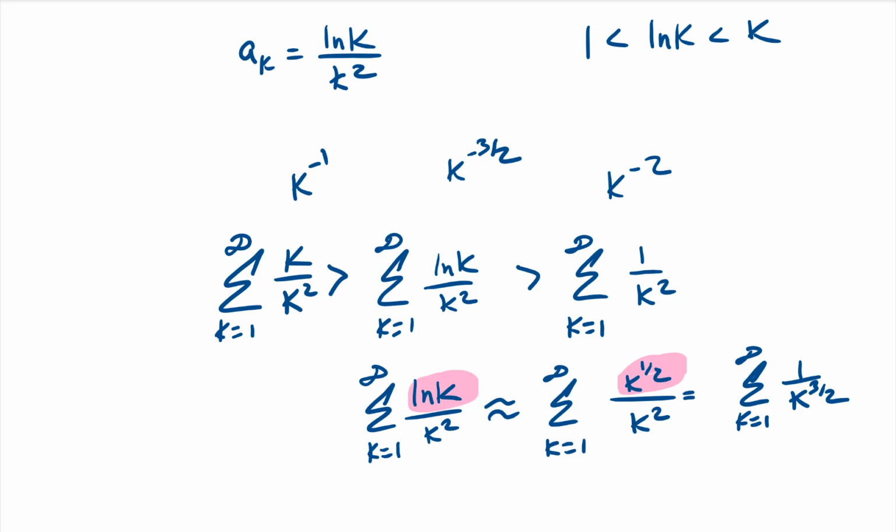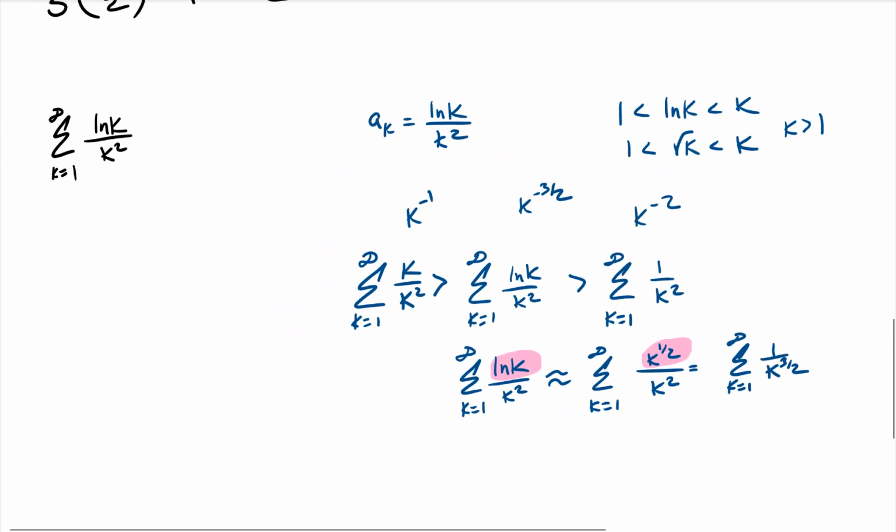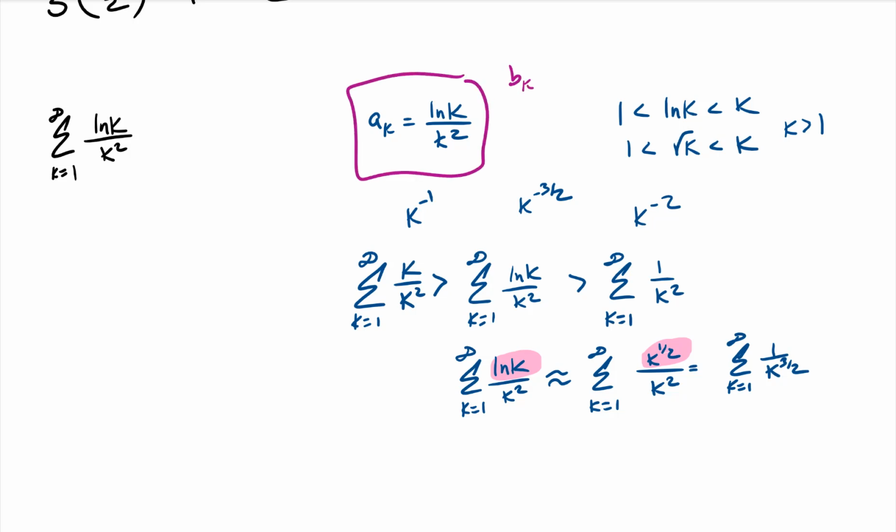We're going to think of it in between 1 and k, which is going to work kind of like that for k greater than 1. I know it's a lot. I know that's a rough one, and it's just kind of out of the blue, and we're like, what the hell? So we have our a sub k, and now I'm just going to claim our b sub k is going to be 1 over k to the 3/2 power.